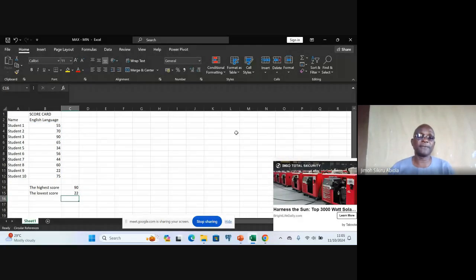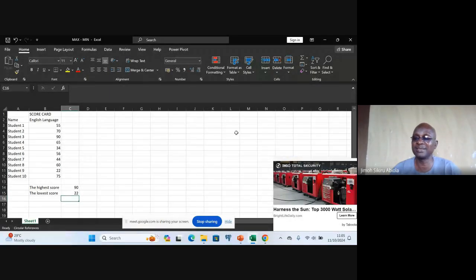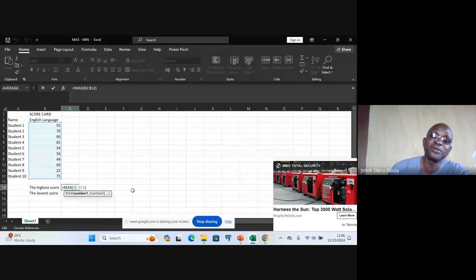So see how these functions have made our tasks easy. If you have millions of records like that, that's how we bring it out for you. Don't say it's because we are using only 10 students. And don't forget, if you double click here, you are not going to see any value.